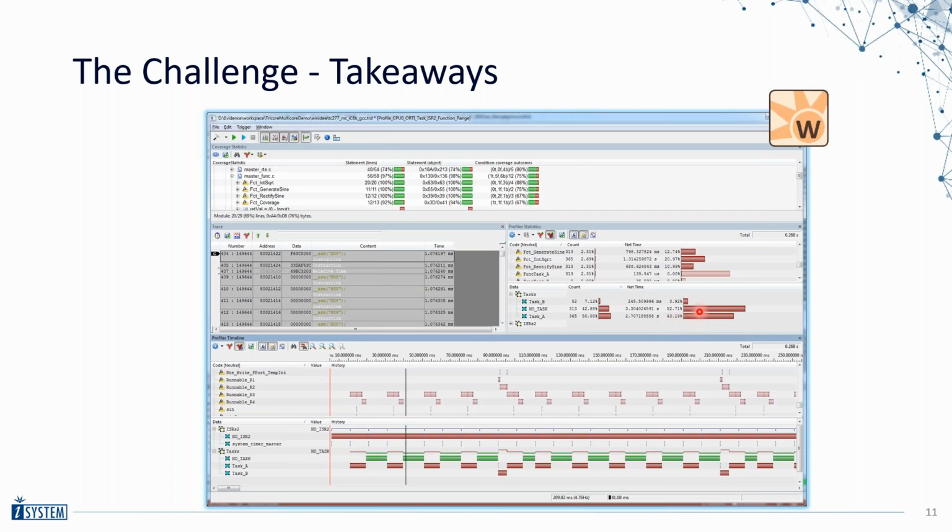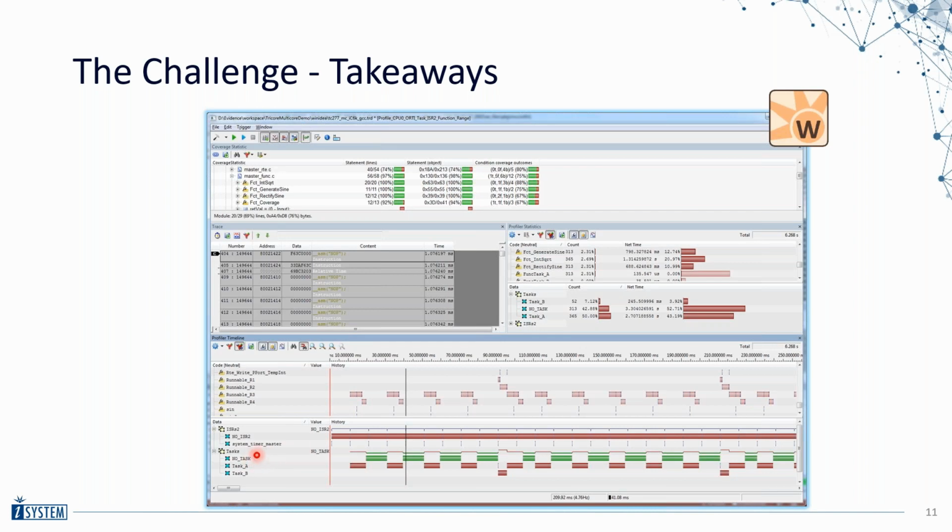If you want to get the load for the CPU as a whole, you can add up all the task loads, and of course you also have to include the ISRs. Or, most AUTOSAR classic operating systems have a so-called idle task.